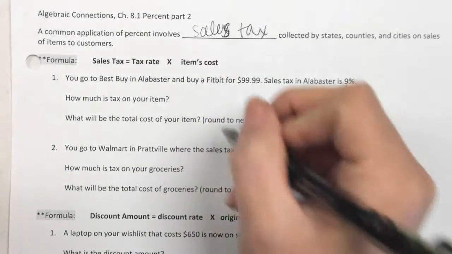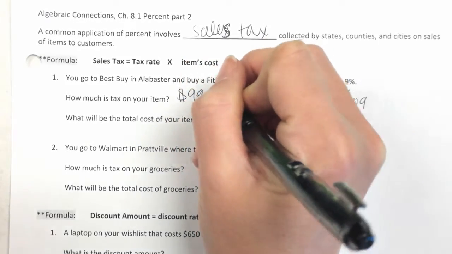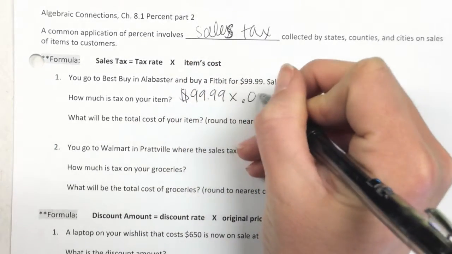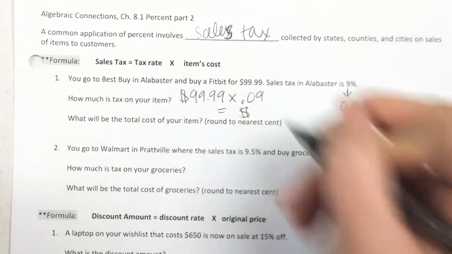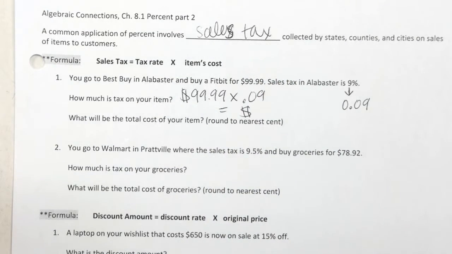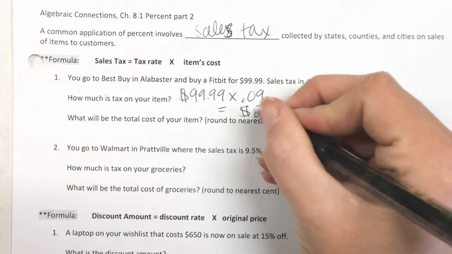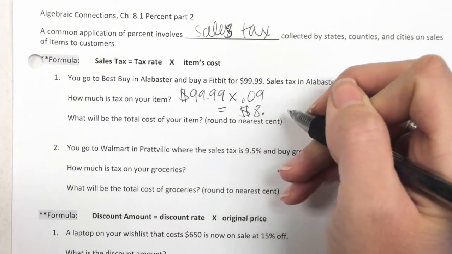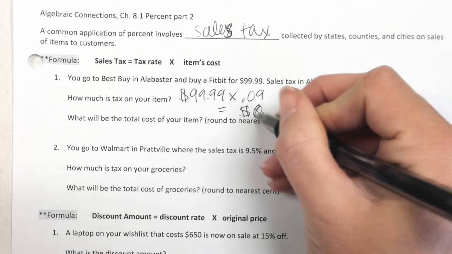Again, how much tax is on your item? We're going to take $99.99 and multiply it by 0.09 and tell me what you get. 108.989. All right, we're just doing tax right now. So I just want 99.99 times 0.09. I got 8.9. Good. $8, and we have to round that 99 cents up, right? $9. So it'd just be $9 even.